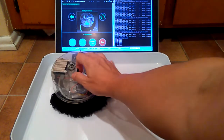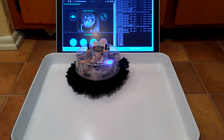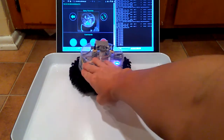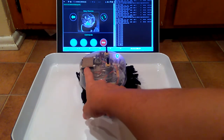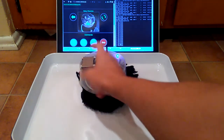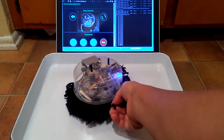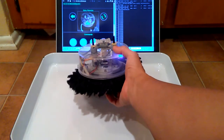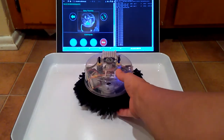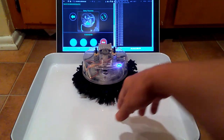So overall, the problem I had implementing this was that because I didn't use a pure Raspberry Pi, it was just more difficult to get it up and running, but it does run really well once it's running. And the other part about this is that obviously this is a toy, so the gears in this thing will eventually fail, but I've kind of proven its functionality, so I'm pretty happy with it.